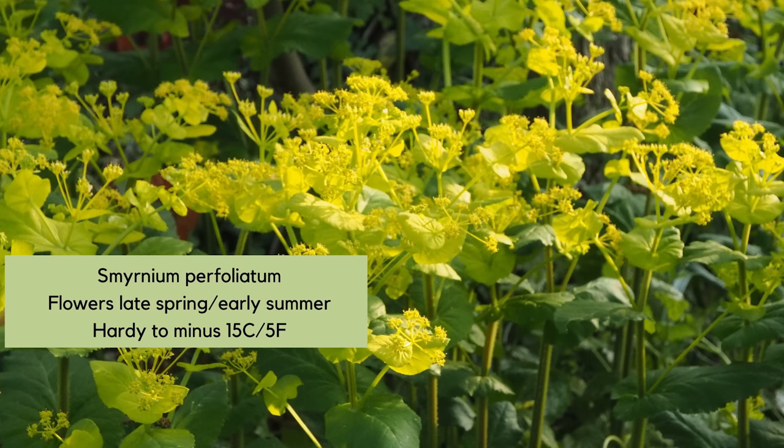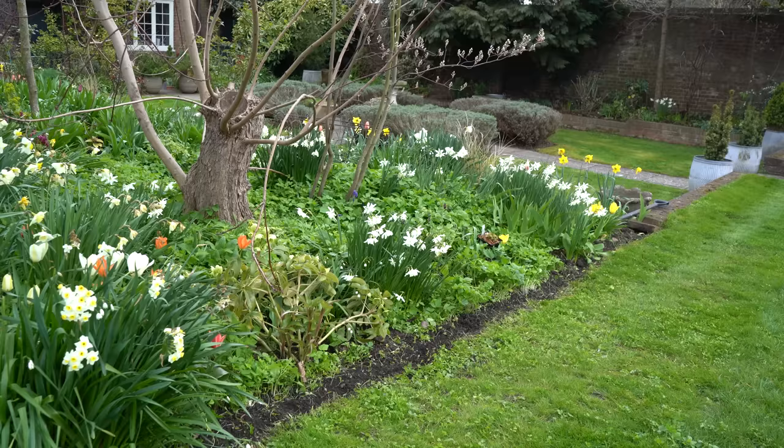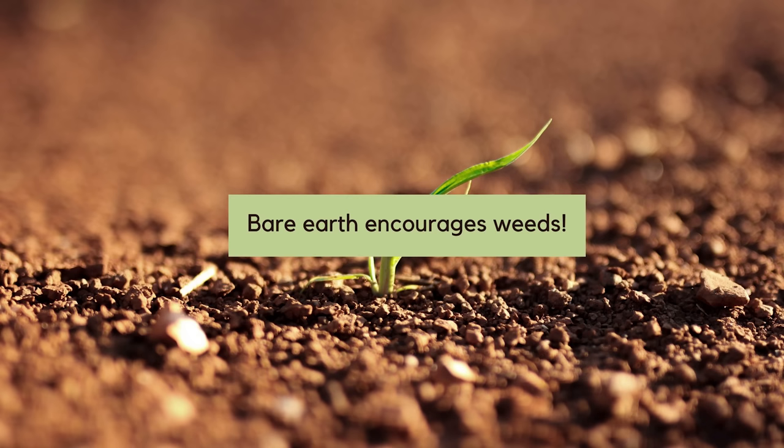The Smyrnium is green, so you might say why not have it in the lawn — but it goes completely dormant after it's seeded, so from about July onwards you've just got bare patches. However, one good thing about this Smyrnium, apart from its lovely citrusy-green flowers, is that spreading over the border like this it's completely suppressing the weeds. Instead of weeding an entire border, all I need to do is thin the Smyrnium plants to keep them under control — not no effort, but reasonably low effort.